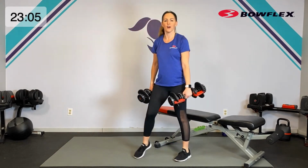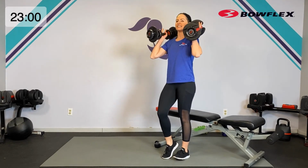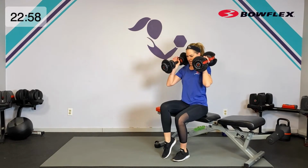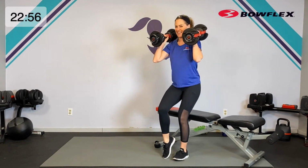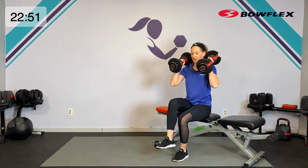Sit as low as you can, one-legged squat. If you're here, dumbbells here, sit low. Here we go. Take it down, drive it up. Foot off the ground if you can. It's a little tougher on my left.